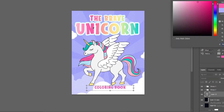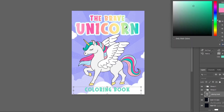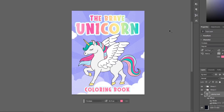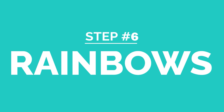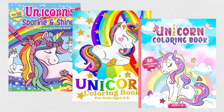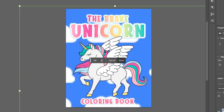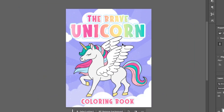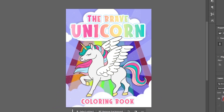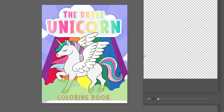The cover was slowly taking shape, but the words 'coloring book' still needed to be added. I used the same font and stroke effect for consistency and placed it under the unicorn. I also went on Amazon to look at competitor covers and noticed every single one of them had a rainbow, so I added one too. I wanted to make it seem like a rainbow was shooting out of a cloud, so I found a cloud illustration to place behind the title and an image with rainbow colors to place behind the cloud. I then added a perspective shift to the rainbow so it looked like it was actually shooting out of the cloud.